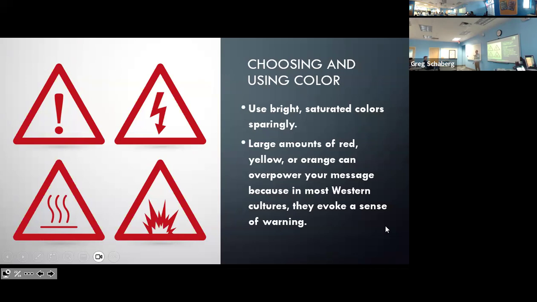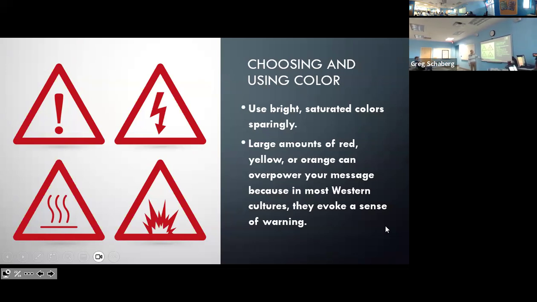What color is their stop sign? Red. What color is a stoplight? Red. What color is a school zone sign? Yellow. What color is a construction sign or construction cones? Orange. They all say warning. You don't want somebody looking at your poster and becoming filled with anxiety. So keep that in mind. Those colors are usually not helpful. Now, a little bit of red, really good idea. A little bit, because that can really make something pop, but a lot of it, not a good idea.